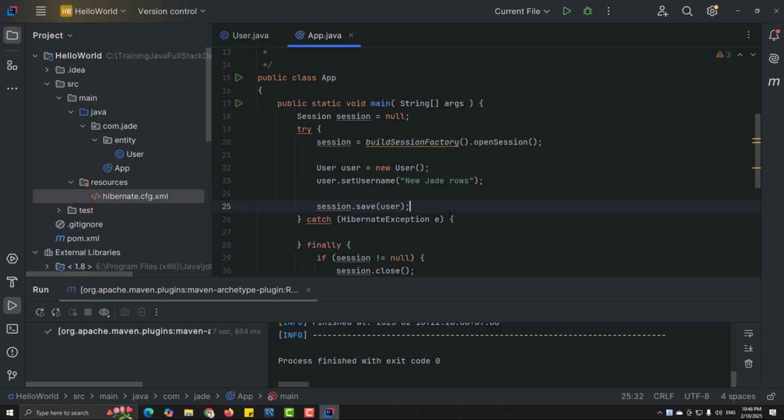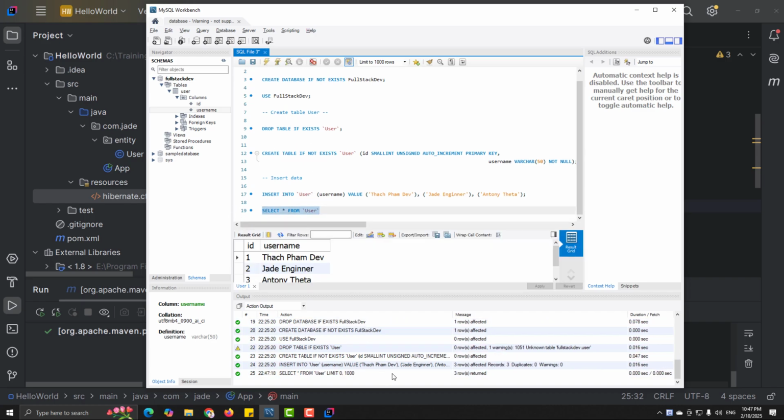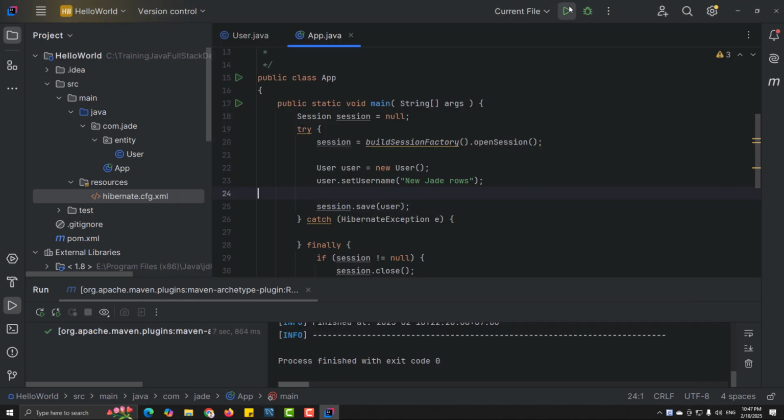Alright, so let's go back to the script and try to run. Select all from the user. Alright, we have the rows here for the user, just 3 rows. So let's run the project.